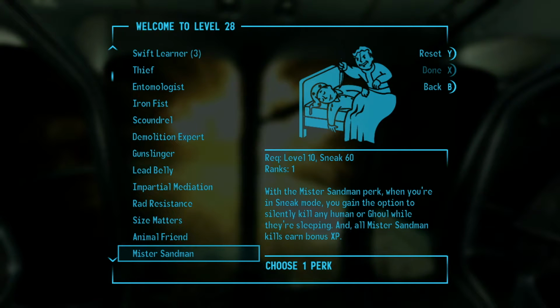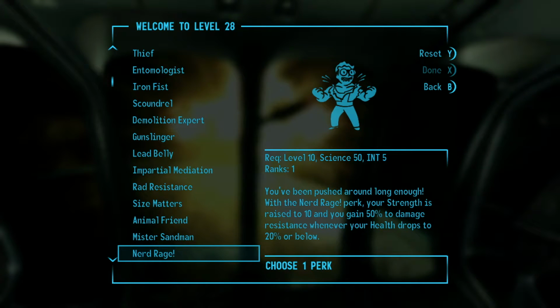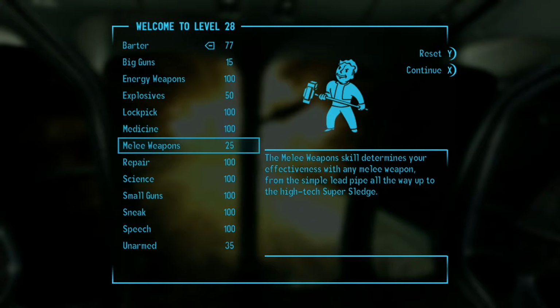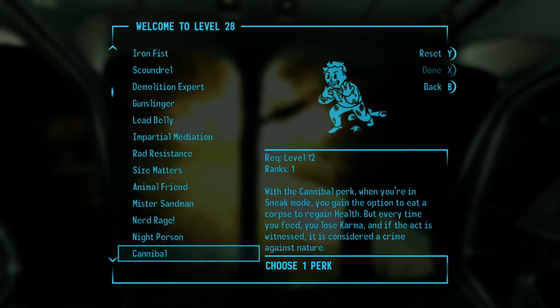Mr. Sandman. Alright, you've been pushed around long enough. With the Nerd Rage perk, your strength is raised to 10 and you gain 50% damage resistance whenever your health drops to 20% or below. That seems good, but we have loads and loads of stim packs, so except for the rare occasion, our health doesn't really drop that low.